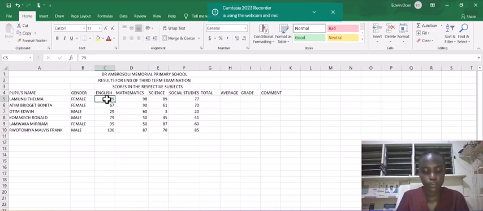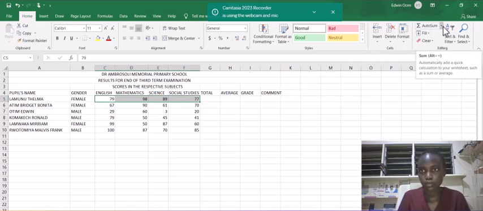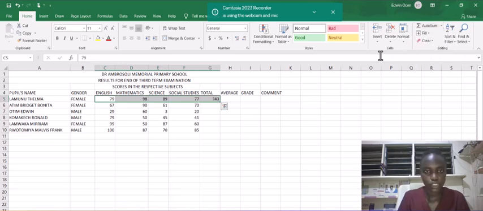There's a function for sum, so that will be easy. Now this is what I'm doing. When I go to the function of sum, click on it just like that. Then do the same for the second pupil.